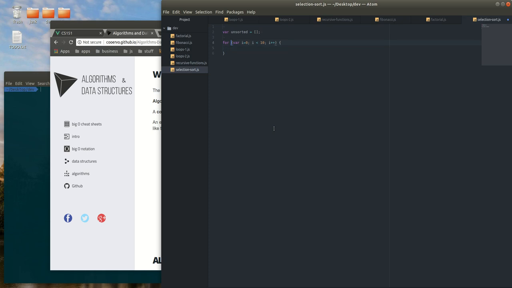And I can add elements to an array with the dot push method. So I've defined an array up here, it's just empty. We'll do a console log unsorted and then unsorted length. Okay, we'll see that it's empty, and then we'll go through here and we're going to add elements to it.